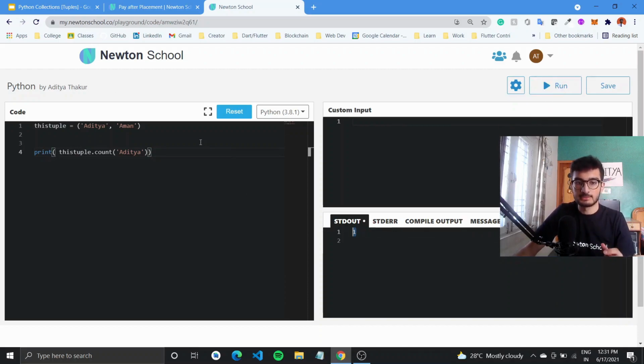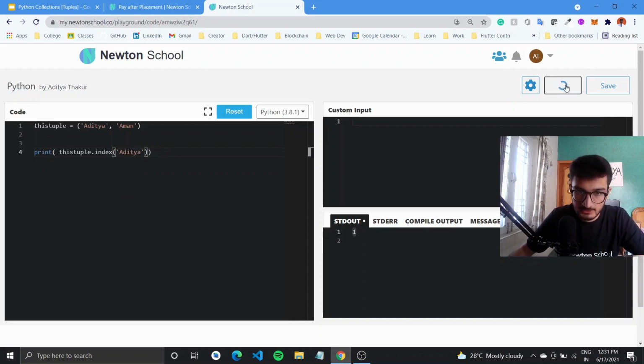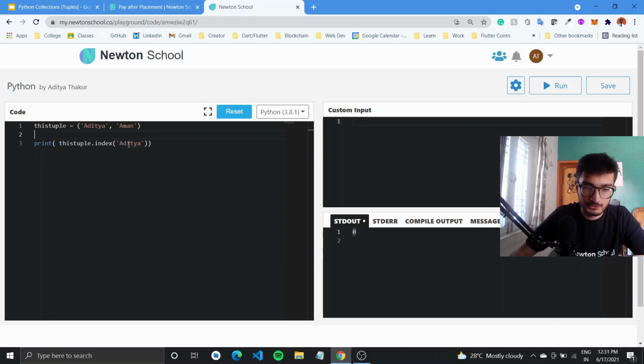And it shows we can use the count function to count how many times a particular value occurs in the specified tuple. In this case, Aditya occurs only once, so it prints out 1 to the console. And we can also use the index function to check the index. So it should print out 0 because Aditya is at the start of our tuple. So those are the basic functions in it, and this is everything about tuples.